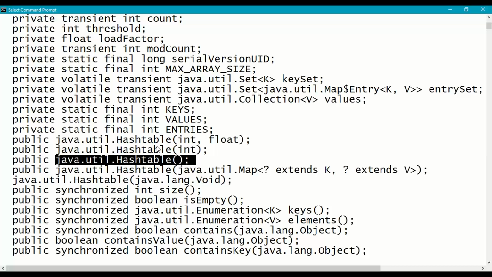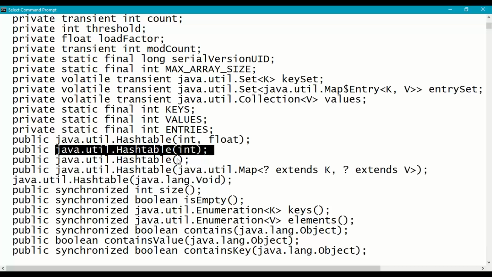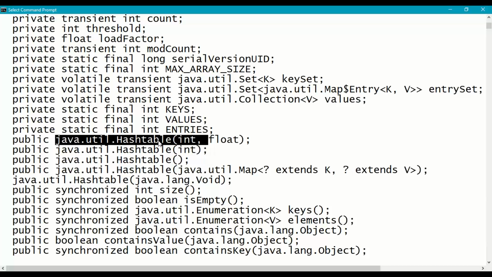This is another constructor with int as parameter, which is the given capacity, and default load factor 0.75. This is another constructor with given capacity and given load factor, and generally the load factor is given from 0.0 to 1.0, and preferably 0.5 to 1.0.